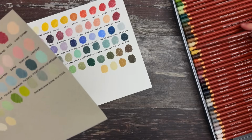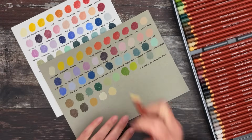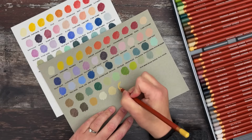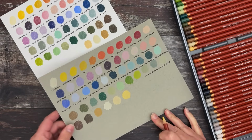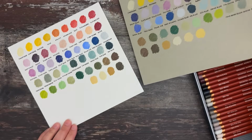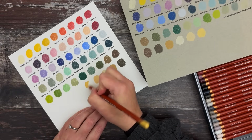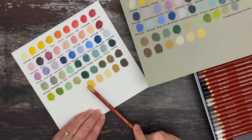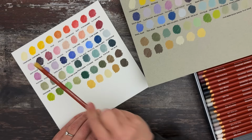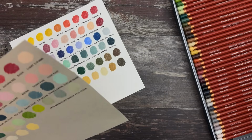Okay, light ochre, yellow ochre. Now this one was in the set of 24. Oh. Yeah, that's nice. I've always liked this yellow. You can see it's a bit more earthy, more of an earthy toned yellow than these ones at the top. So that's a nice one to have.